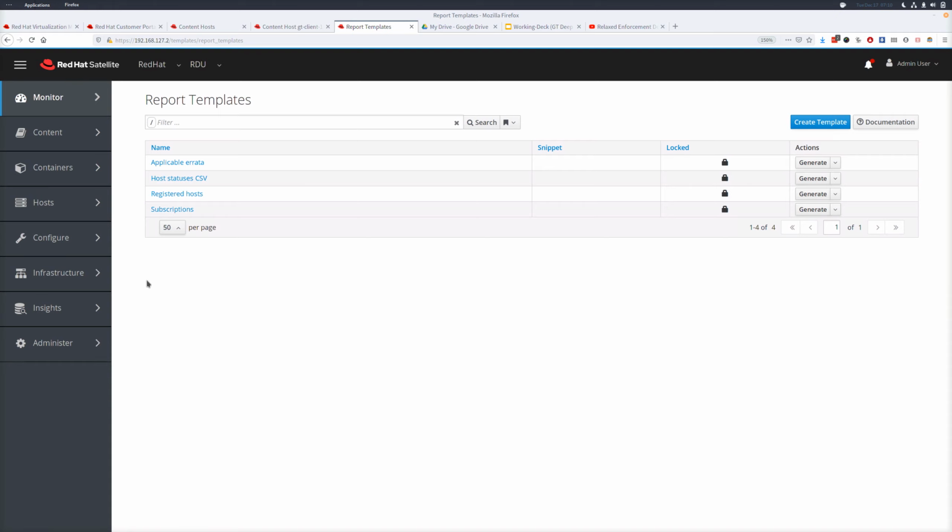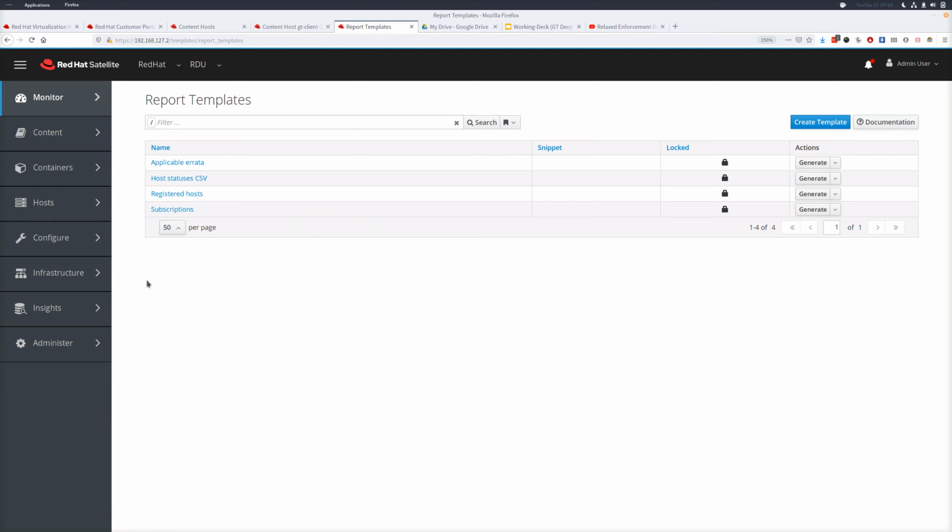And what that is, is that maybe we don't tell them no at the point of registration. However, we constantly audit ourselves internally to make sure that we don't see a spike in inventory that we were not expecting. So one of the simplest ways to do this, it's not the most complete, but it is simple and it does work, is to leverage some of the inventory capabilities that are in Satellite.